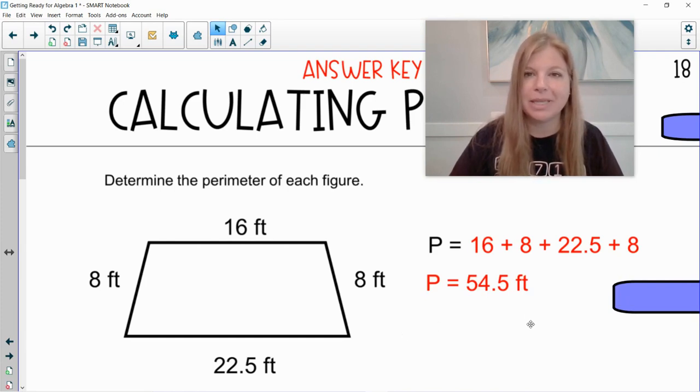We always want to make sure we label our answers with perimeter as the basic unit. So there's feet around this figure. The perimeter would just be in feet. If it said inches, it would just be inches. We don't put any exponents. We don't talk about anything squared. Squared is for when we do area. Perimeter is just length. It's distance. It just gets the basic unit.